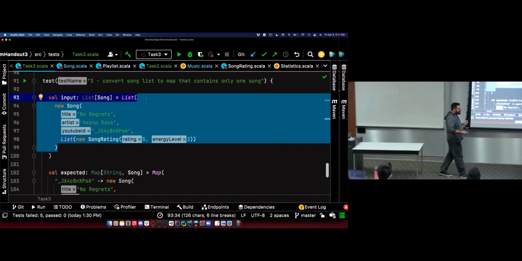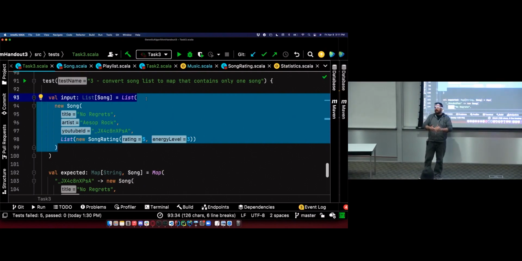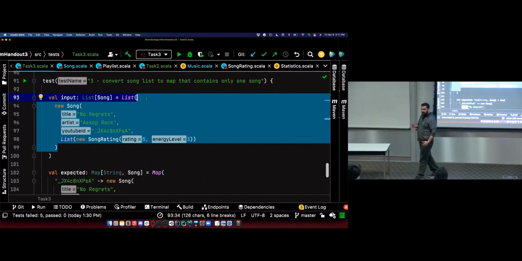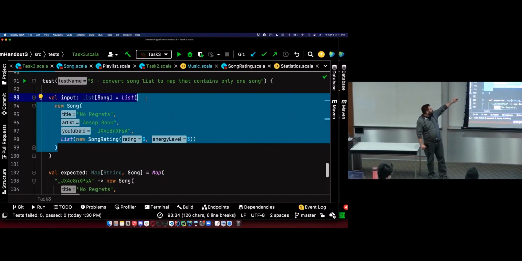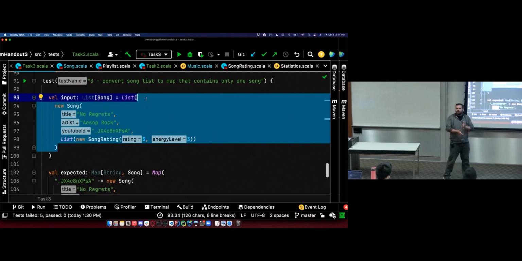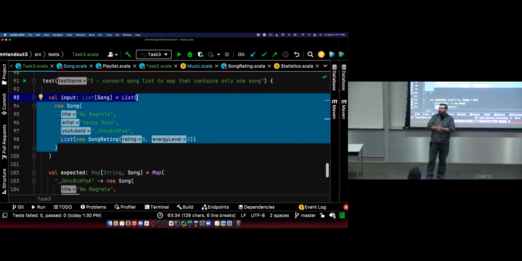In that method, the file might have duplicates in it, so your list might have the same song multiple times with different ratings, but you don't care about that in task 2 because we're going to fix it right here. In this task, you're going to take in a list of songs that will be in the same format as your output of that method from task 2, and then you're going to fix that problem of we didn't handle duplicates. We didn't do anything with duplicates.